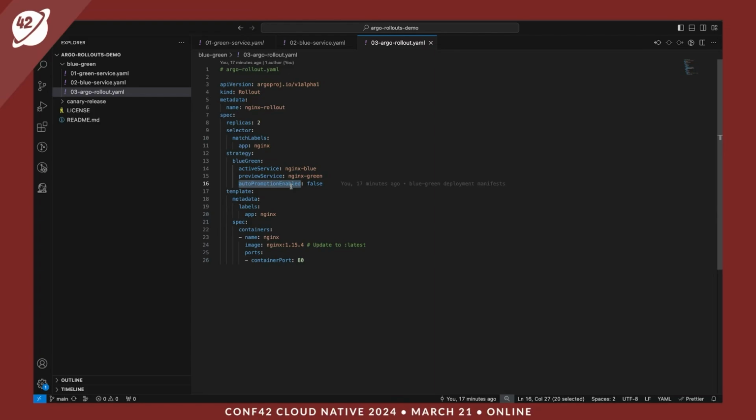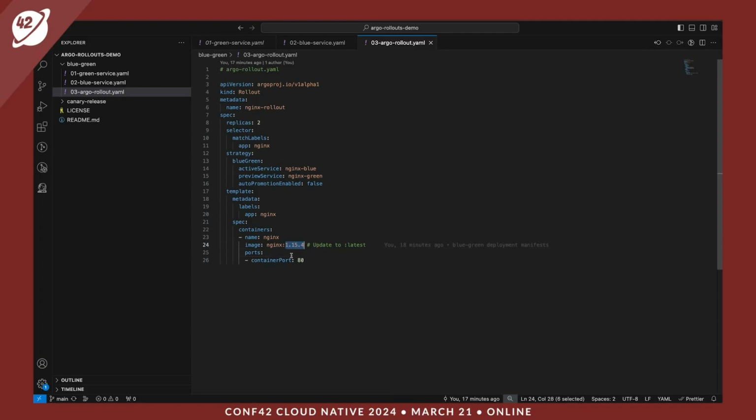And I have also disabled the auto promotion. Auto promotion essentially is a concept of Argo Rollouts where, unless and until we go ahead and click the promote button in the dashboard or run the promote command through the CLI, it will not go ahead and scale down the green deployment and switch the blue and the green replica sets. So during this time, we can do whatever testing that we want: load testing, test the application's behavior, and test the new release changes.